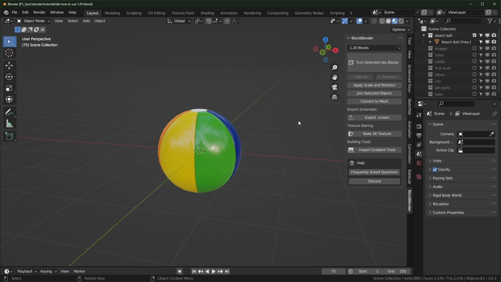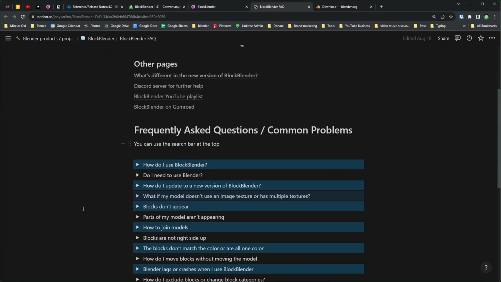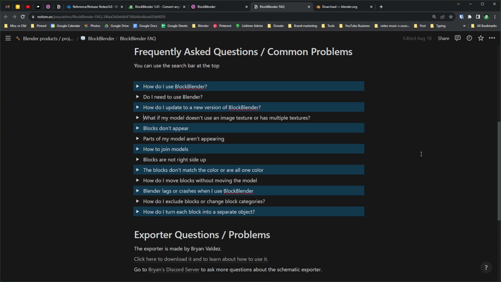Before we actually get started, I just want to talk about these buttons down here. We have frequently asked questions and my Discord server. So this is going to be helpful if you're a beginner and you're just getting started. You can click this button and it will send you to this page right here where it's just a whole list of questions that people have asked me that I tried to answer here. So check this first if you have any questions, and then if you don't find your answer, you can click the Discord button and ask me there.